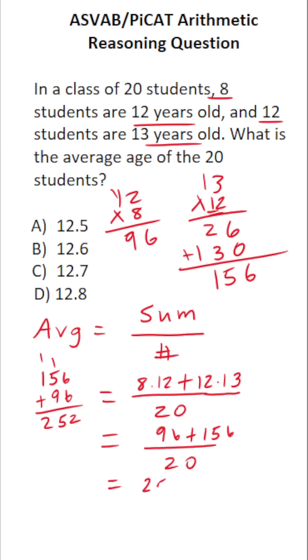So this is 252 divided by 20. And again, we're going to treat this like long division. We're going to do 252 divided by 20. How many times does 20 go into 25 without going over? That's 1 time, of course. 1 times 20 is 20. 25 minus 20 is 5. Bring down this 2.